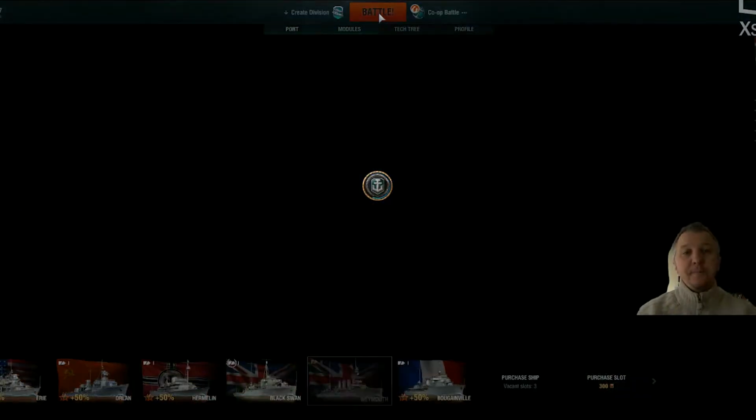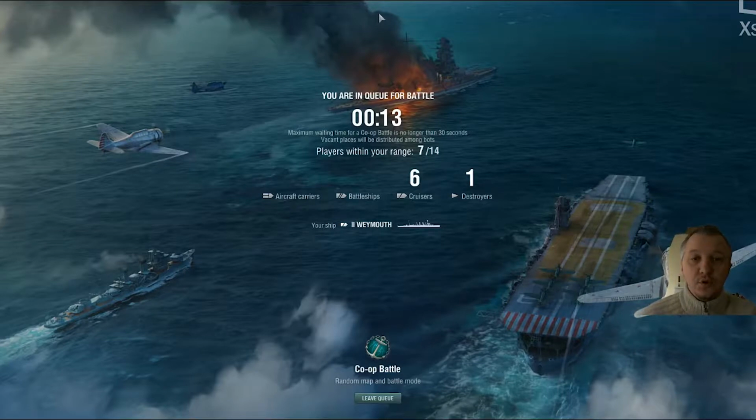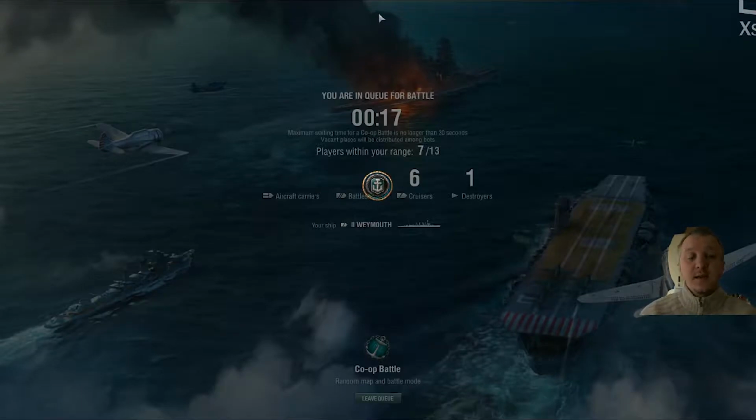Let's get into it. So it's loading up, it's queuing for some people, and here it tells you what kind of ships you've got. So I'm in the Weymouth, it's a second class cruiser. We've got 5 cruisers and 1 destroyer. We're waiting for people to join, so we've got 7 people joined us, a whole bunch of cruisers. As I said, one guy's got a destroyer, he may have bought that ship. Most people at the moment, because the game's only been out for a few hours, are all cruisers.